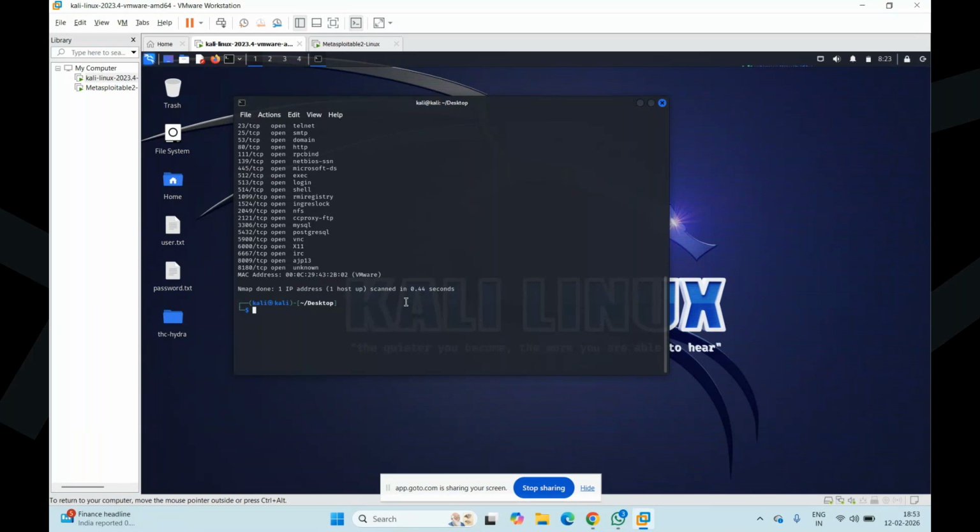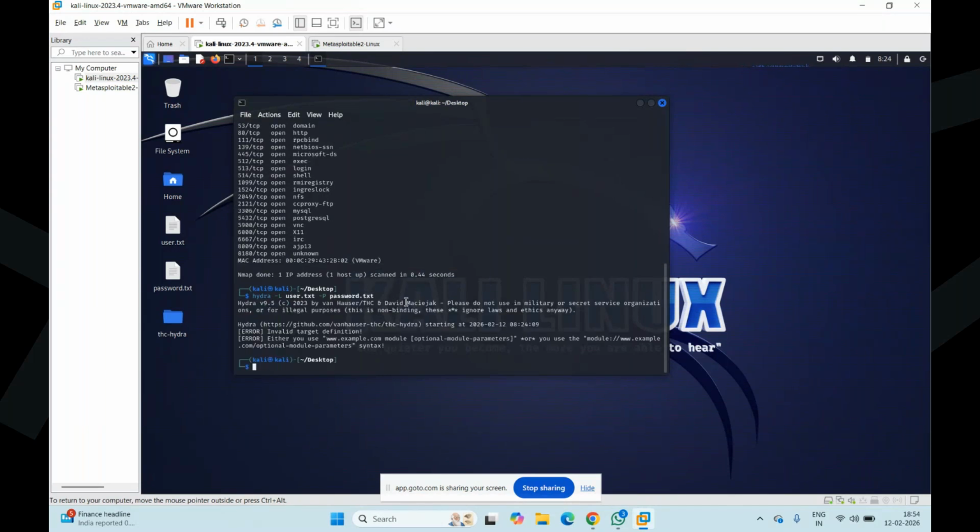Hydra space capital letter L, space hyphen capital letter P, then passwords.txt, and press enter key, and it's going to match that.